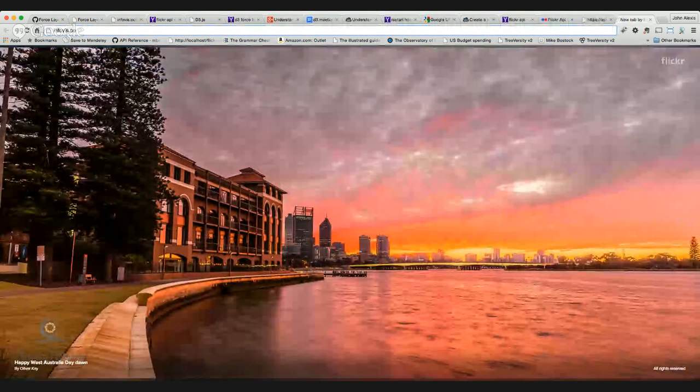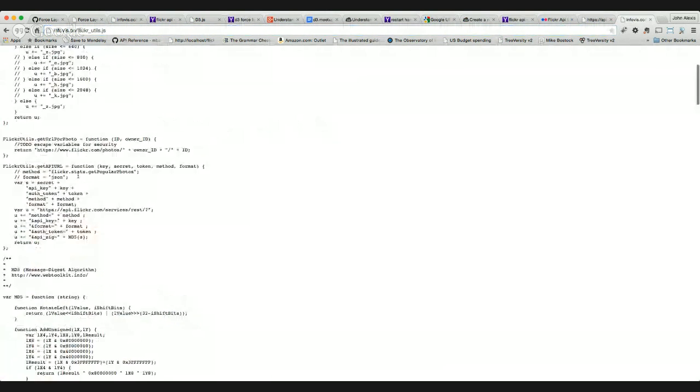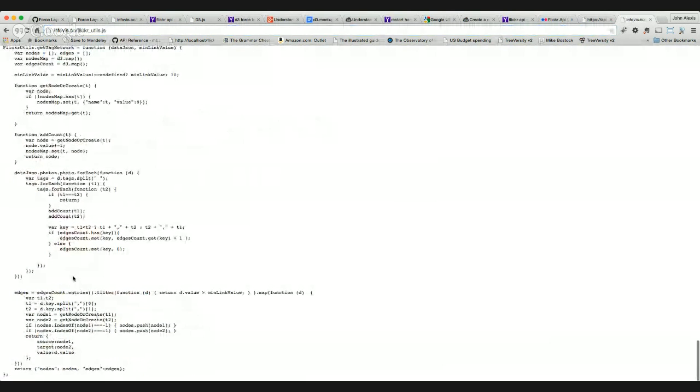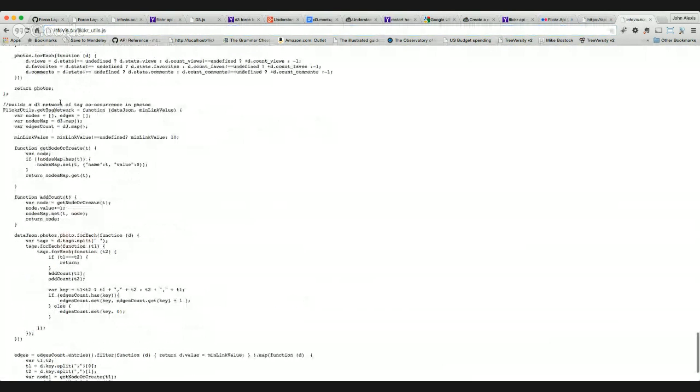So if you go to infovis.co/flickr_utils, that's a URL that returns a library I put there specifically for this talk. And there's a function in there that creates a tag network out of that data.json that we just received.